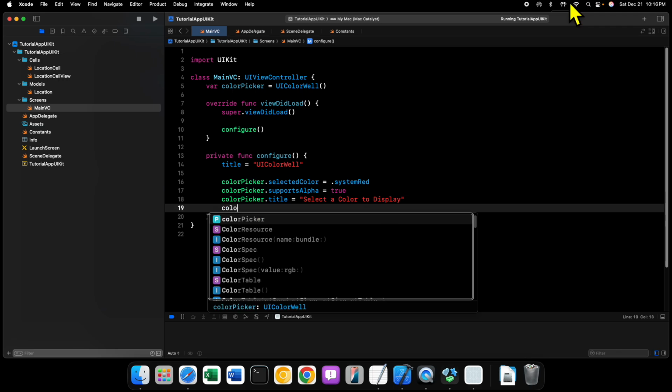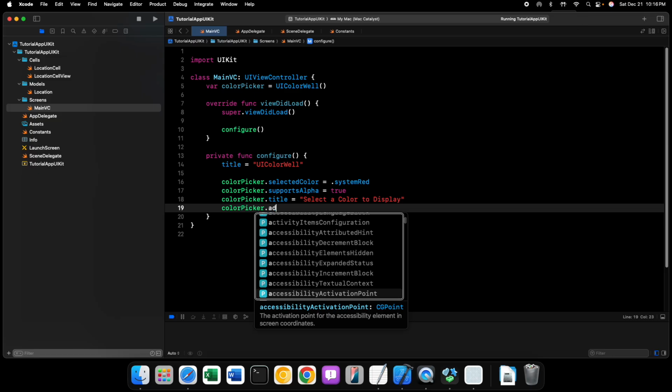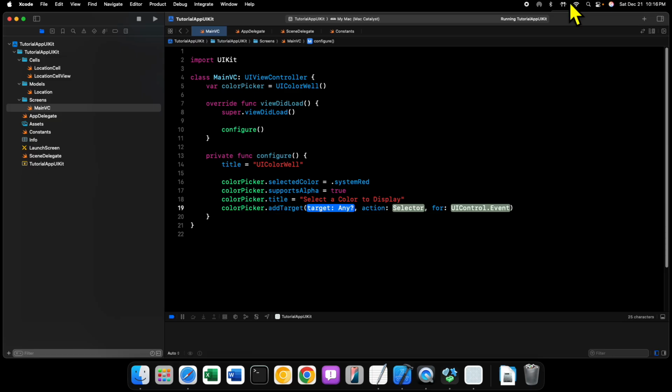We can say colorPicker dot, and if you want to get the value of the color picker every time it changes, you can add a target and a selector for the value changed event. So we'll say addTarget. We'll make self the target.